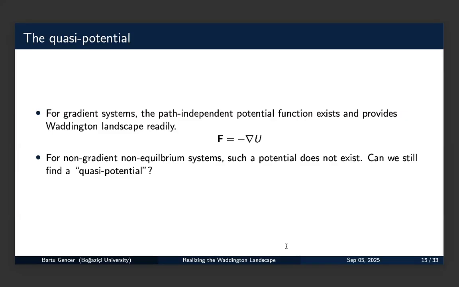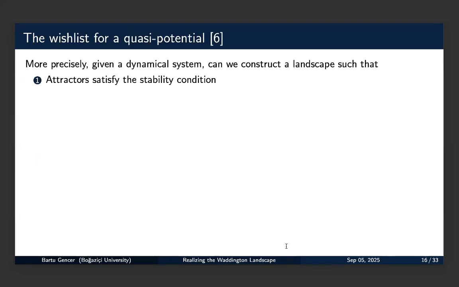So we need to define what useful is, and that is done in this amazing 2012 paper. And that paper comes up with three requirements for a quasi-potential to satisfy. First of which is a quasi-potential needs to satisfy the stability condition of Lyapunov, because Lyapunov functions are essentially just local potential functions, and the quasi-potential also needs to be a potential function locally. So we need to preserve that sense of being a potential function.